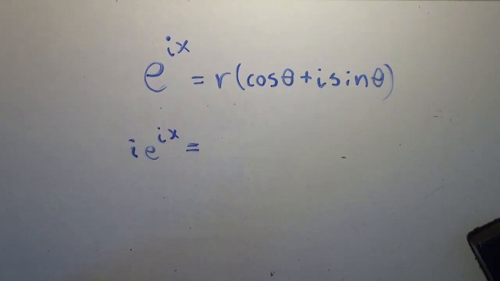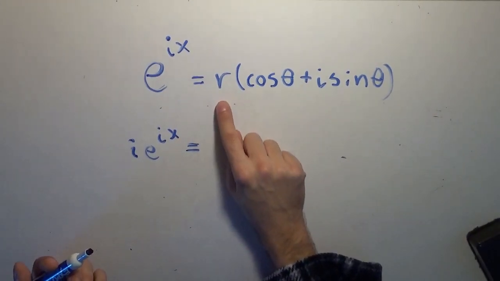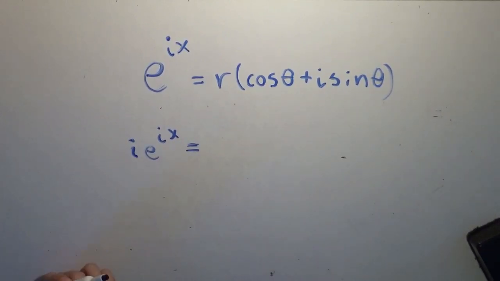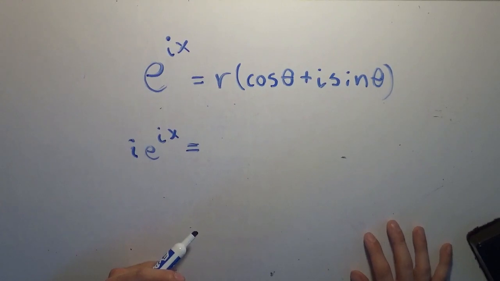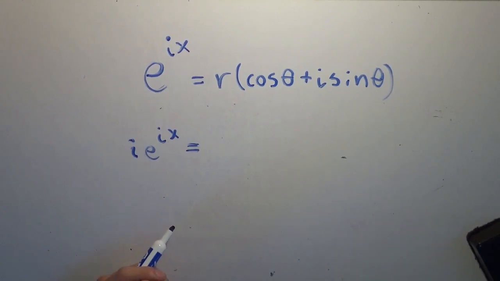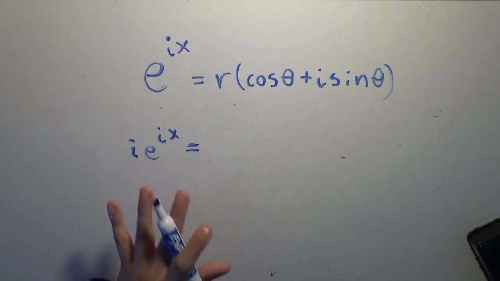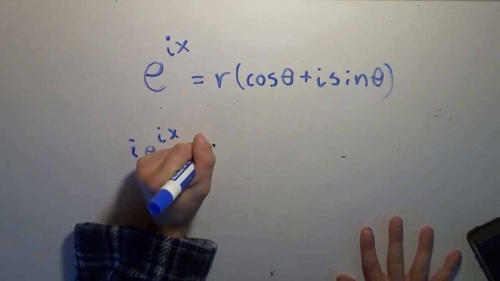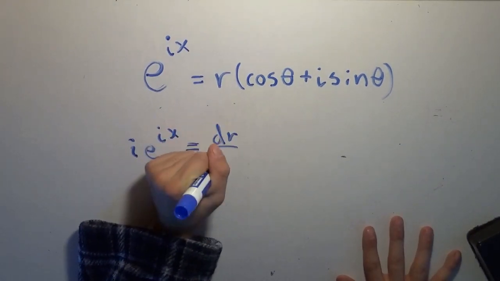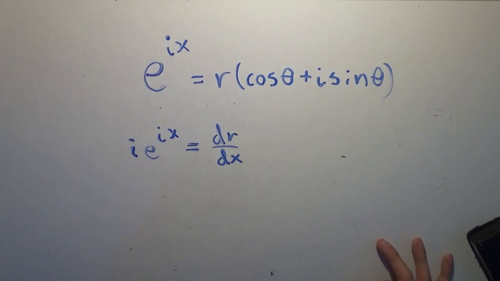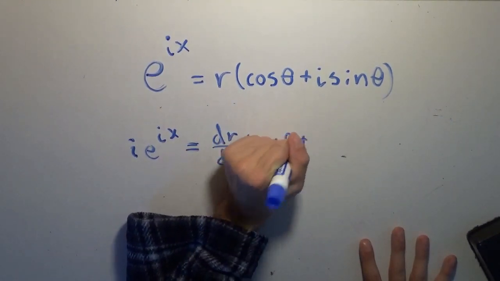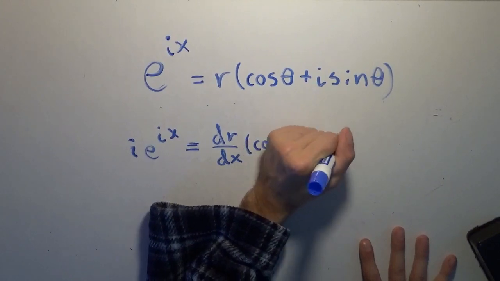The product rule is very simple. It's the derivative of the first function times the second function plus the first function times the derivative of the second function. I may end up doing a video where I prove these derivative rules for functions. If I do, that's when the justification will be found, but it's just the basic product rule in calculus. So it's the derivative of the first thing, which I will write as dr dx, because again, r is a function of x, times the second function, which is just this entire parenthetical part, cosine of theta plus i times the sine of theta.